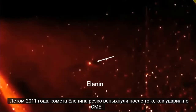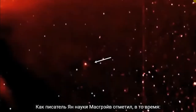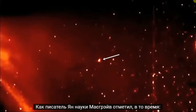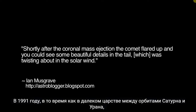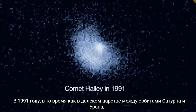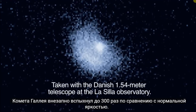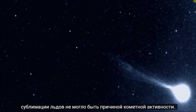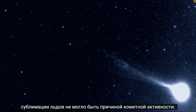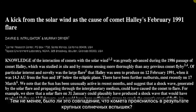In the summer of 2011, the comet Elenin dramatically flared up after being struck by a CME. As science writer Ian Musgrave noted at the time, shortly after the coronal mass ejection, the comet flared up and you could see some beautiful details in the tail, when the tail was twisting about in the solar wind. In 1991, while in the distant realm between the orbits of Saturn and Uranus, the comet Halley suddenly flared up to 300 times its normal brightness. But with a surface temperature of minus 200 degrees Celsius, sublimation of ices could not have been the cause of the cometary activity. However, was it a coincidence that the comet brightened in the wake of major solar outbursts?